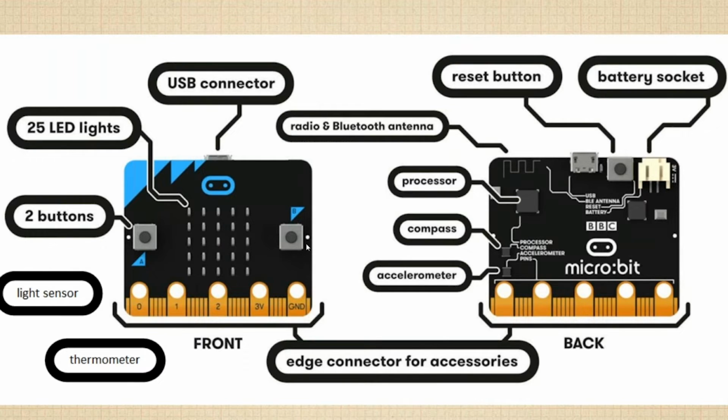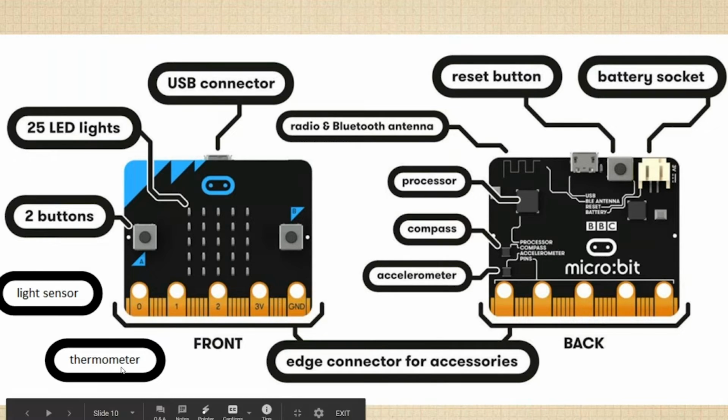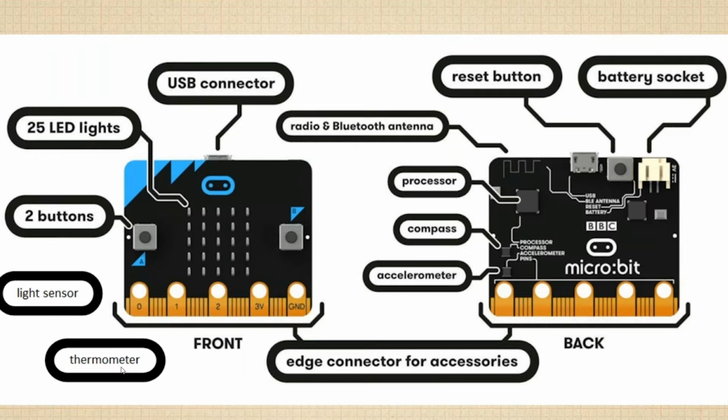You have two buttons, an A button and a B button, which are inputs. A light sensor, which is actually the LED array itself. So through some fancy electrical engineering, the LEDs get used as light sensors as well. We have a thermometer on the microbit, so it can tell the temperature. Just know that it won't be the most accurate temperature. The temperature sensor is connected to the processor on the back itself, which does get warm over use. So that temperature will be off by a couple of degrees here and there, depending on how long it's been on, things like that.